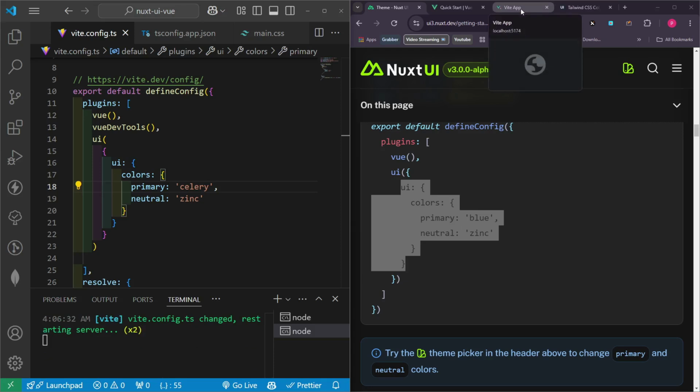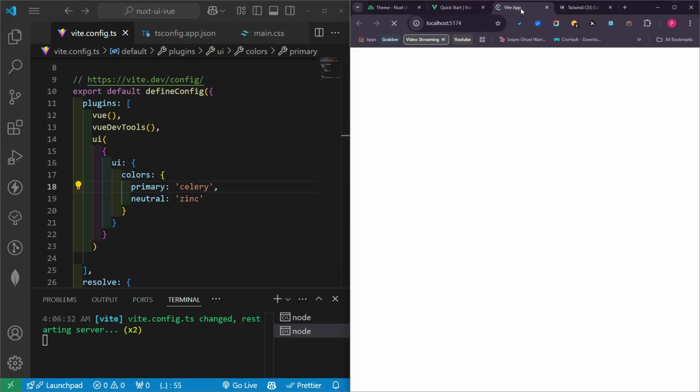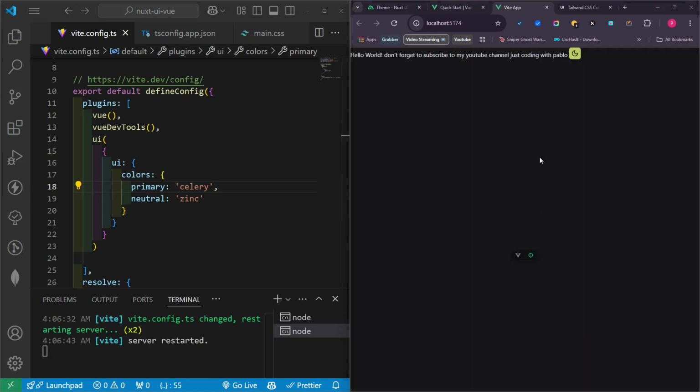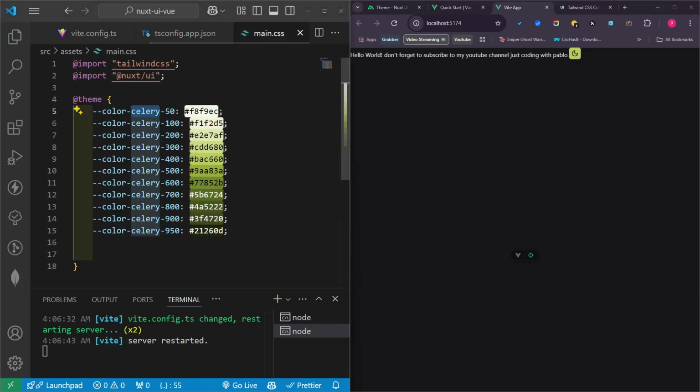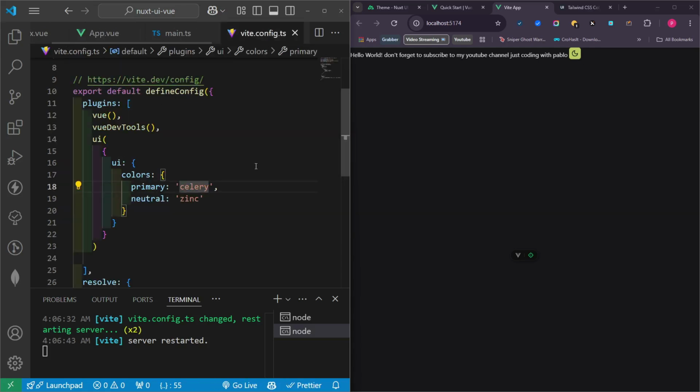Okay, so let's see if that has been applied. So now if you look at it, it has been applied. It's no more the default green. Now it's this color. I think it is either this or this. And also, I've been able to change my background color from the dark blue to zinc, which is my neutral.